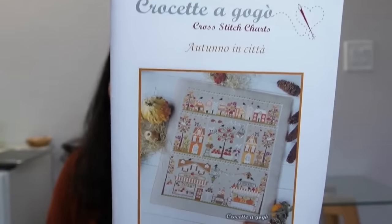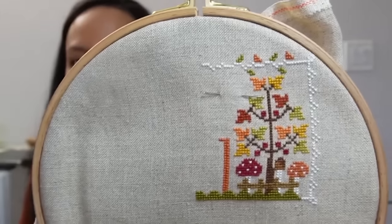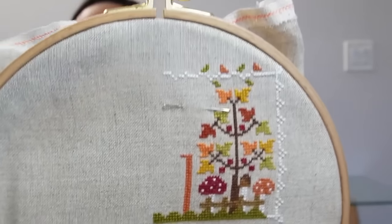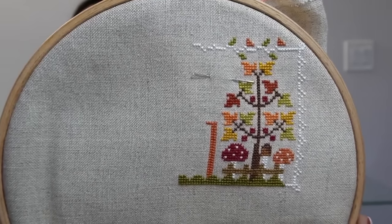Oh, I do have a couple more in here. I started Crochet A Go-Go, Autumn in the City. And this is how far I've gotten on that one. Wait, yep. So I started on the right hand side for that one. I'm not sure why. That one needs a project bag. I feel like I'm missing some more.